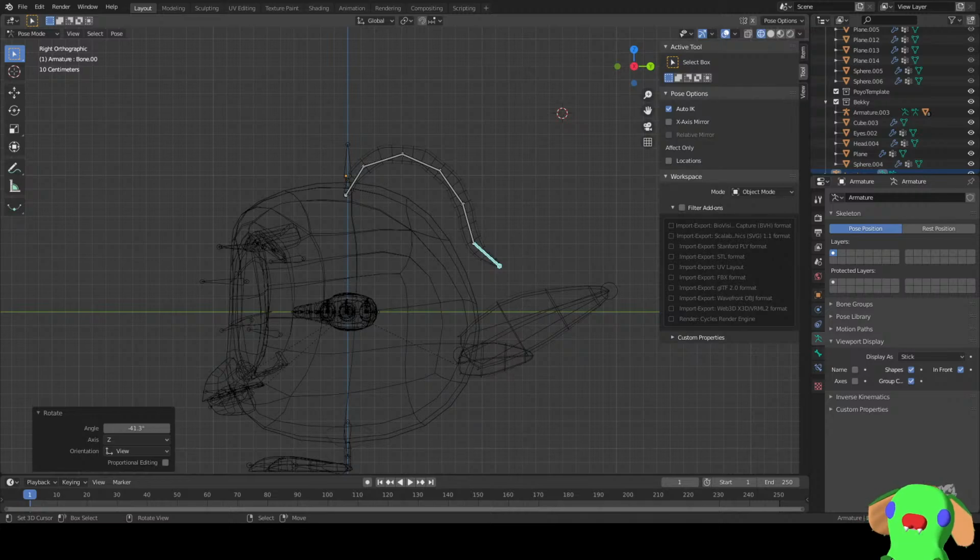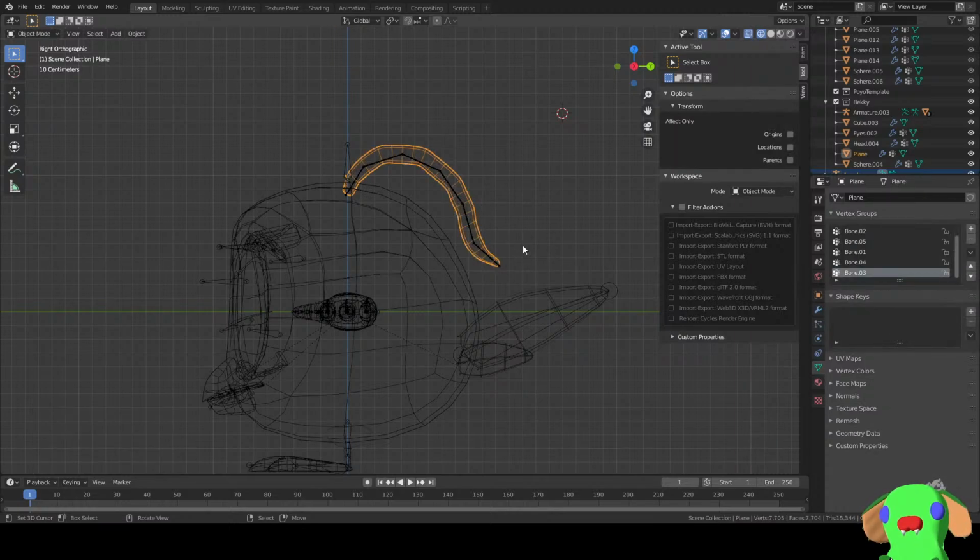Okay, it's probably, I'd say it needs to be 1.5 times longer. Just enough so it curls up.